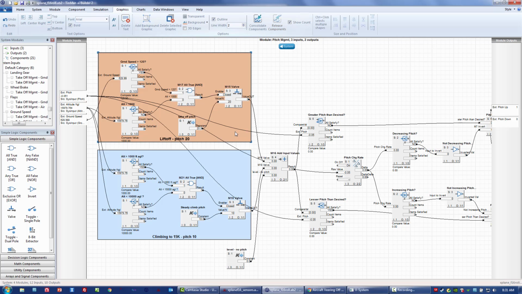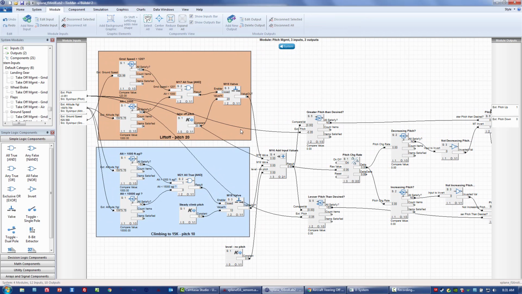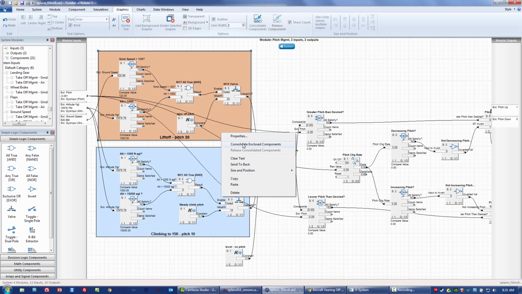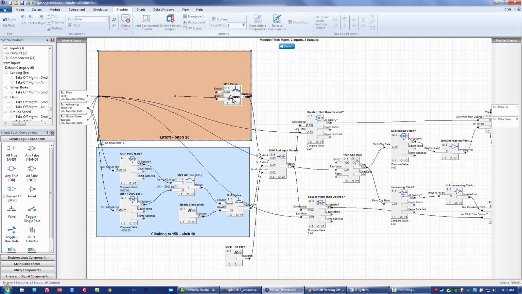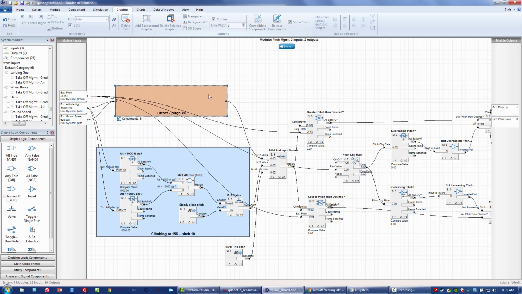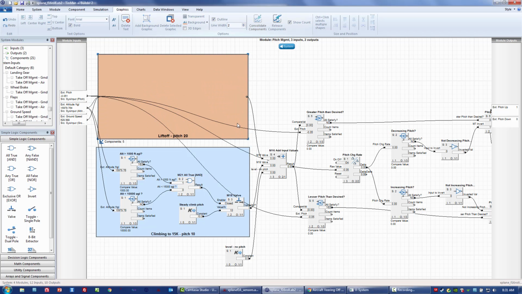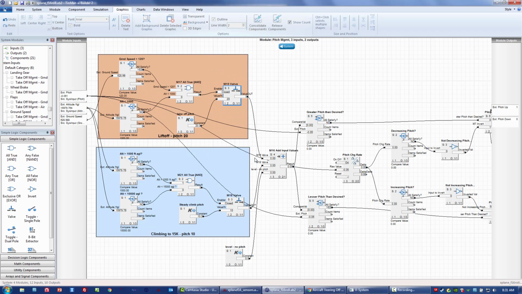These graphical controls are to simplify the display as you build your logic, and this helps me in particular in designing the demonstration here. And we can consolidate those enclosed components here so that the screen gets even more manageable. So you can modularize the visual nature of your logic if you want to simplify the display.